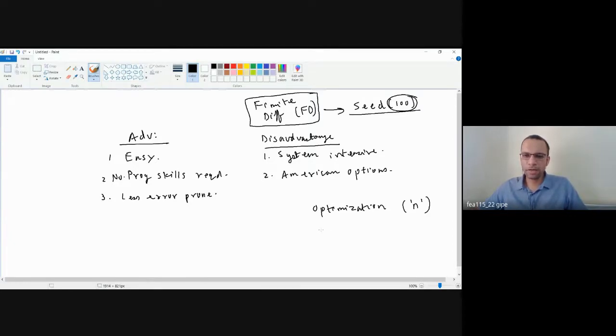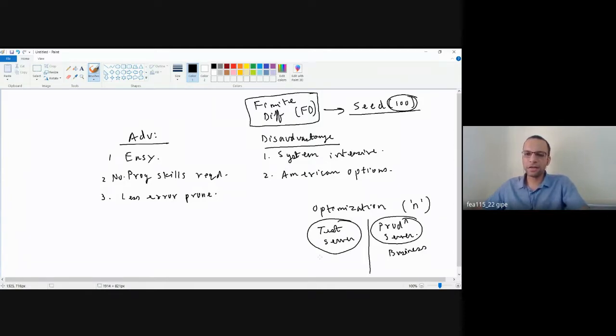So one is what we call a test server, and we have a production server. A test server you can imagine is like a standalone system. So it doesn't have any relation with what your business is doing. So let's say I have a certain enterprise risk system, that will be hosted on my production server. So production is something which the business is going to consume. So whatever activities a bank does, they will be working on the production server or production environment, as we call it. Whereas a test server is standalone.